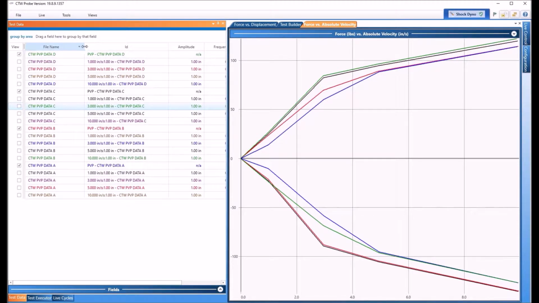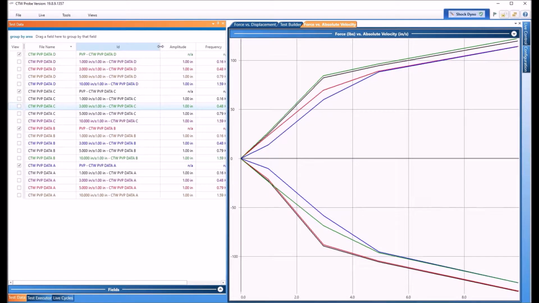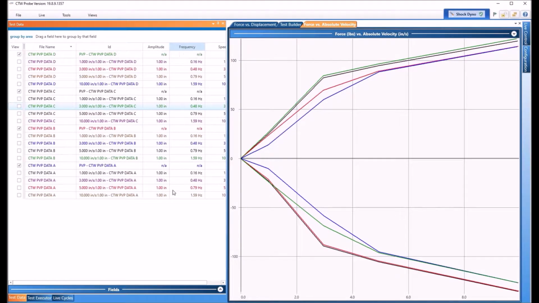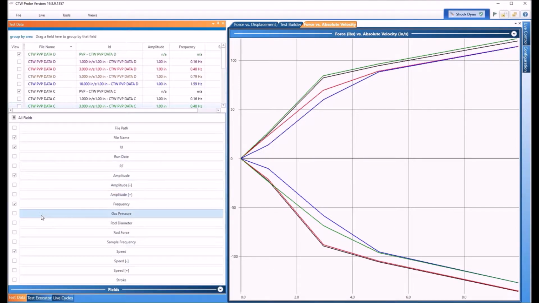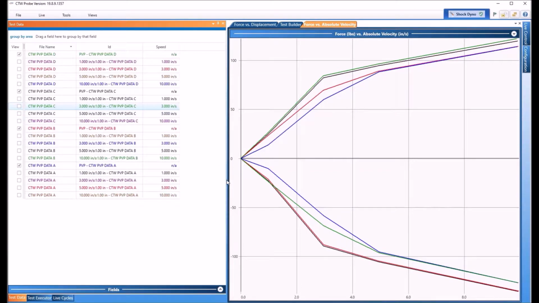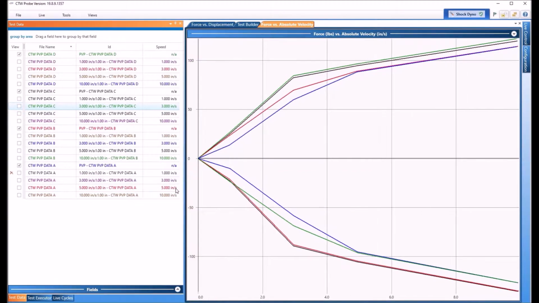You do have the ability to drag them so that they take up less room in case you really wanted all these things. And you see amplitude, frequency, speed. If you don't want to see any of those, that's fine. Just turn them off. They actually do not come on by default, so just the RF and the ID are what showed up. So I've added a few things, but you have your file name, where I've run several PVPs from A, B, C, and D.